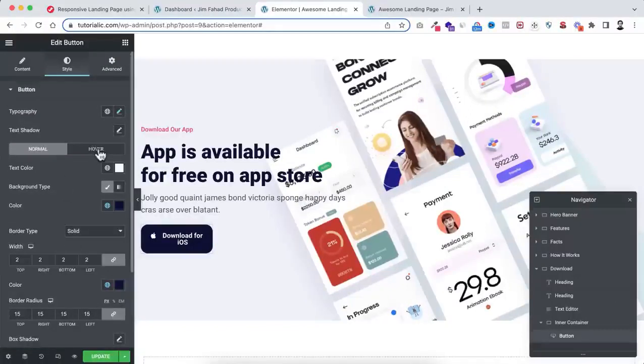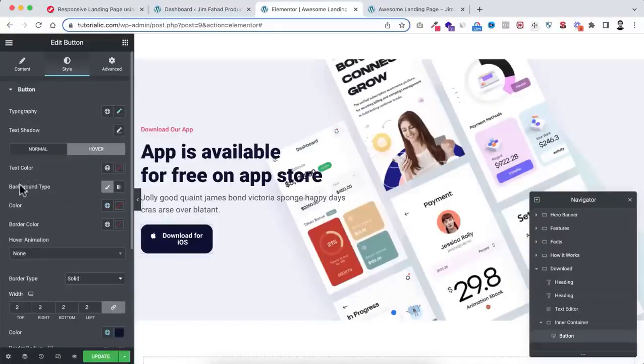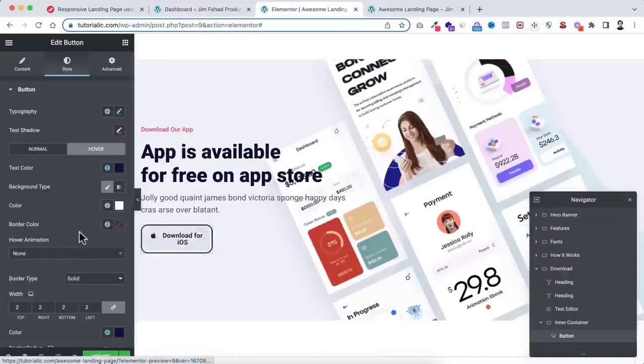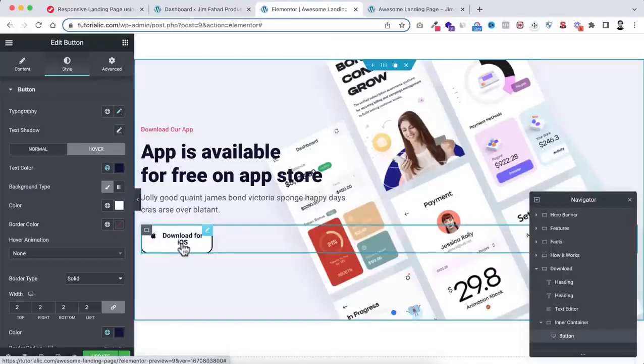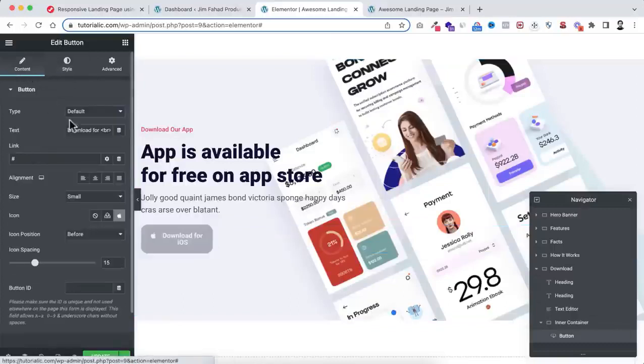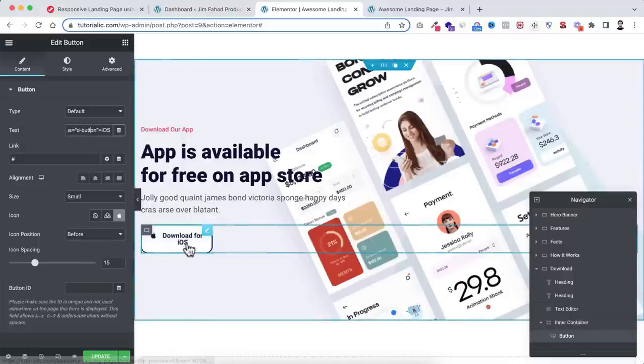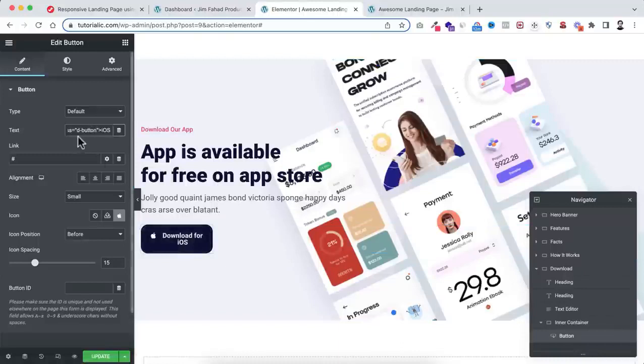Alright, now let's go under the hover state. On hover I wanna make the button color white. So let's set it to white, and of course on the hover state I'm making the text color our black main global color. So right now it's looking like this, and for sure I need to adjust its size. Actually that's the reason I have taken this class name, this D button class name, to make this iOS font size bigger, because you cannot separately make any fonts bigger within this text editor. That's why I have taken the D button class name.